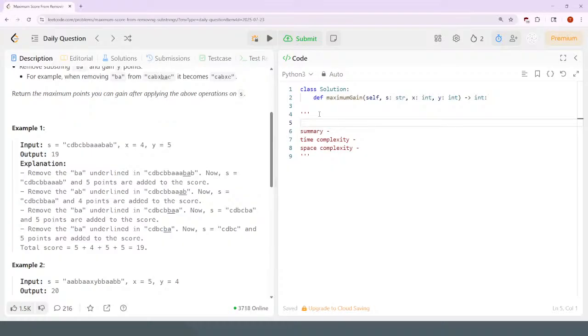So the first question is, can a greedy approach work?